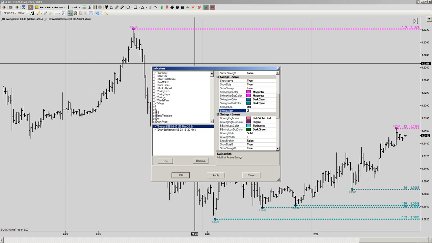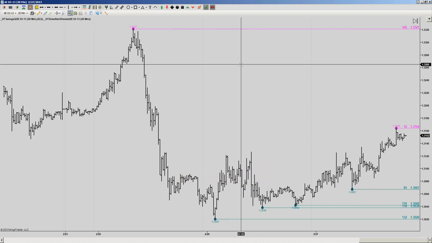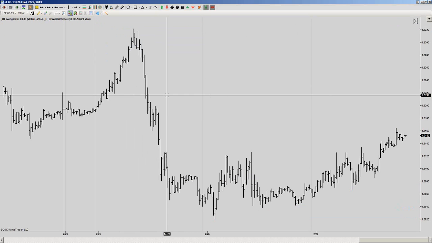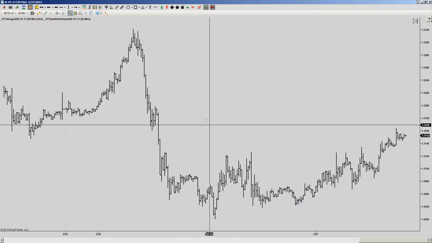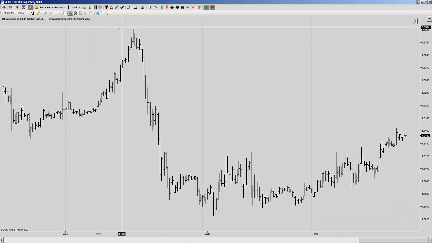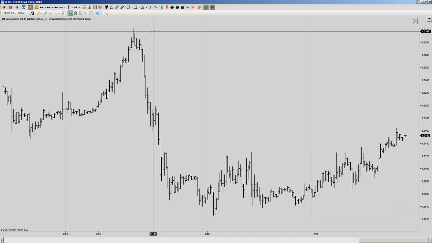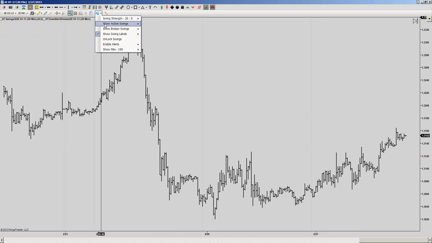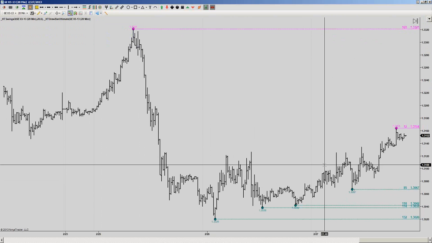Now, I don't offer these selections in the drop down because in a normal situation, you're going to set this up however you like to see it, and that is something that really isn't changed. I, on the other hand, might want to hide my swings. Now you'll notice too that when I click up here, I can't select on that swing. It's gone, and I can't select it and accidentally remove it or anything. But if I come back and click on that again, they're back.